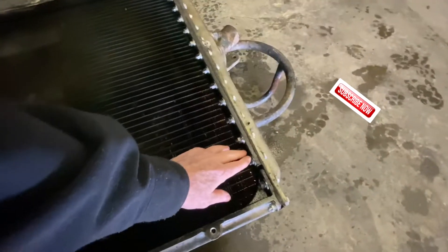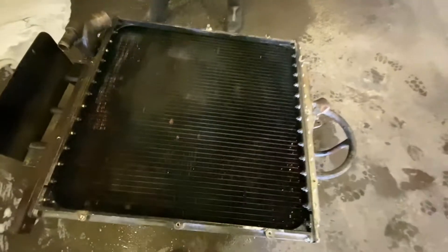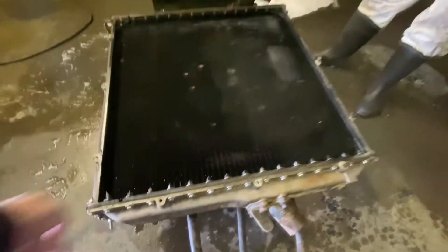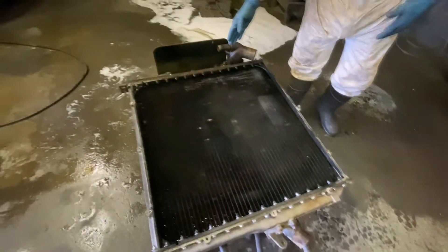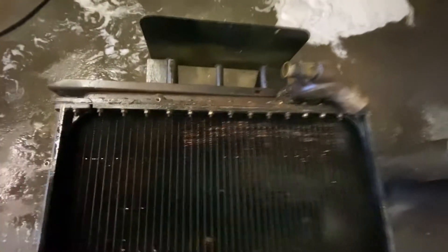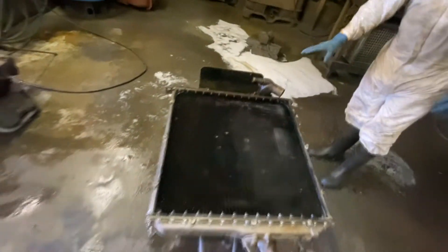I don't know what they did, but they did something, because all these bolts are new. But these guys didn't touch anything else here. He probably just said this is too bad. This is why it was overheating — it's so rusty and old at the bottom. So these guys didn't touch it.